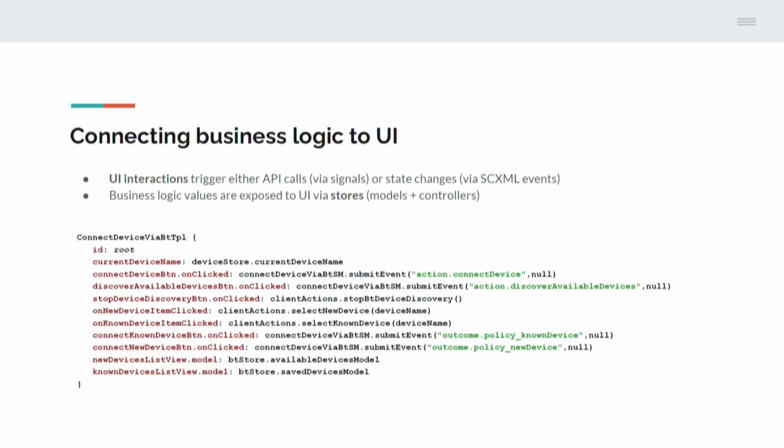How then can we connect the business logic to the UI in this kind of state-based approach? Here you have a QML document that represents a view, basically. And from the view, when the user does something, we have the usual signal handlers that QML provides, like onClicked. We expose the state machine to QML and submit an event to the state machine, which is like emitting a signal, more or less.